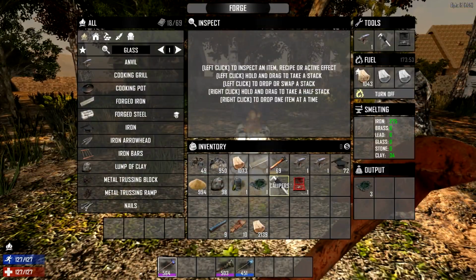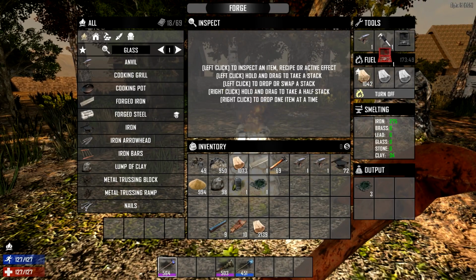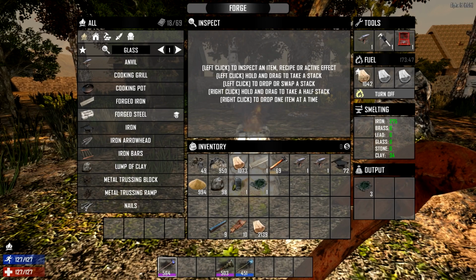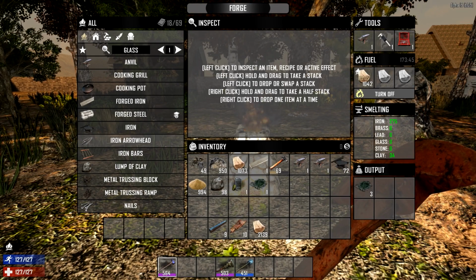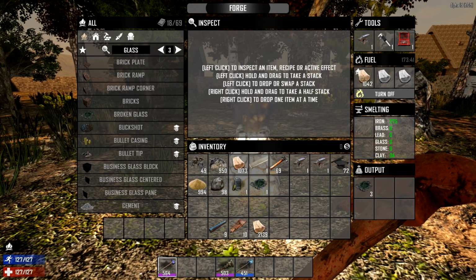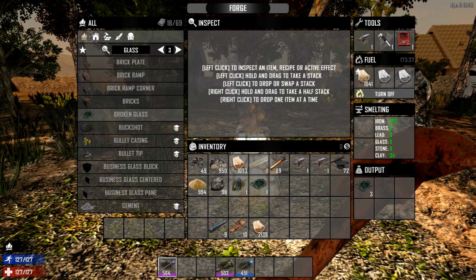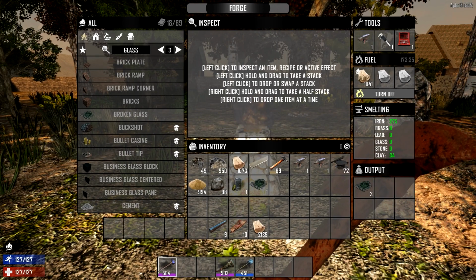Now that we're back at the forge, let's get the calipers and the tool and die set put in. This will now unlock all the recipes for the forge, so as long as you have the right resources, you can create pretty much everything. Now, one question that comes up quite commonly is, broken glass seems to be pretty rare to put in the forge. Is there any other way to get glass into the forge?